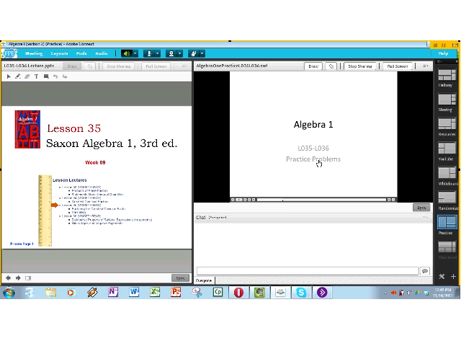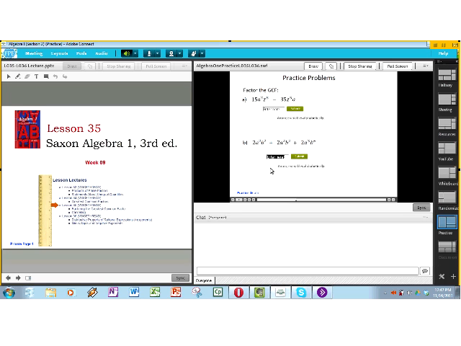Here on the right, you see practice problems for this same pair of lessons. I teach two algebra lessons in one 50-minute class and also two geometry lessons in a 50-minute class. But this gives students immediate feedback. They enter an answer in these blocks and then click on the submit button, and they get feedback on whether or not the answer they put in is correct.